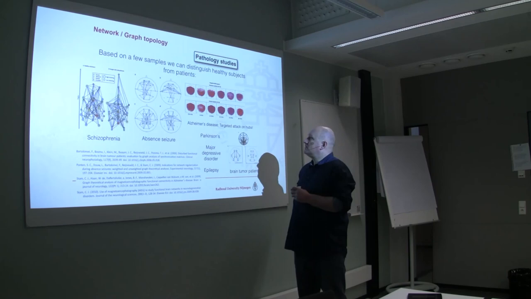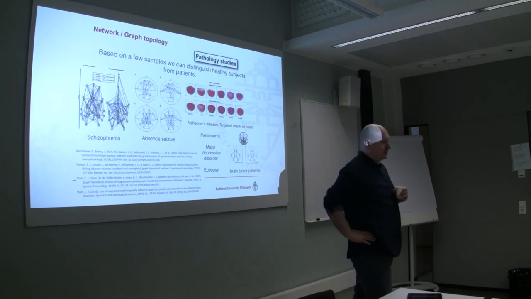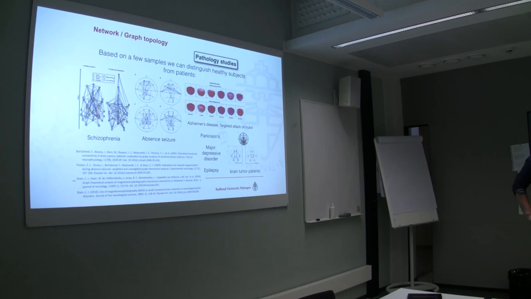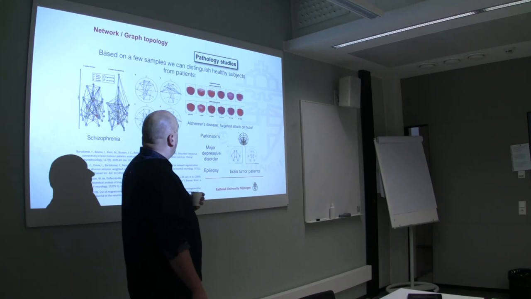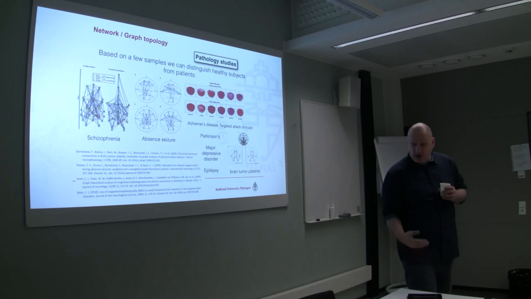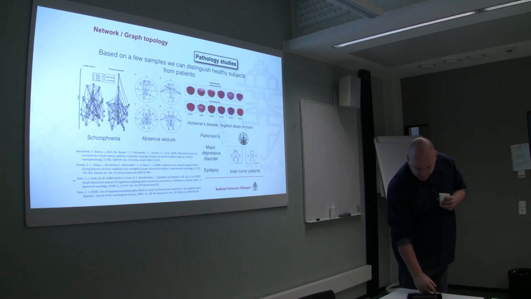They get these networks out of this. And what they found is the main difference between the structure of the networks of Alzheimer patients and healthy age controls: it turns out that Alzheimer's disease targets hubs. So these networks are characterized by hubs being taken out. Somehow this disease is able to figure out what the important nodes are, and go there and take those out. So it's not a random attack on the structure of this network, but a targeted attack on hubs. I found that a very interesting result.